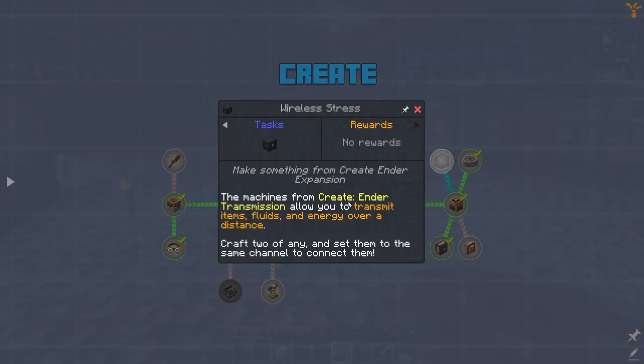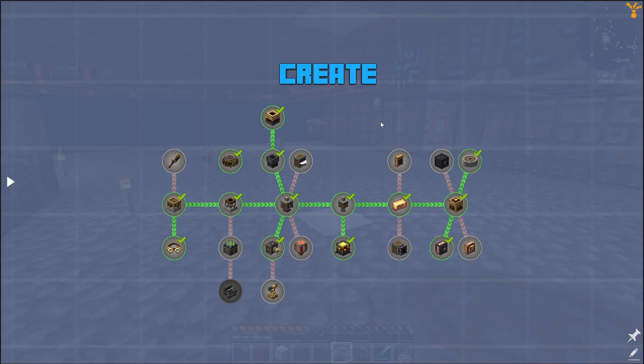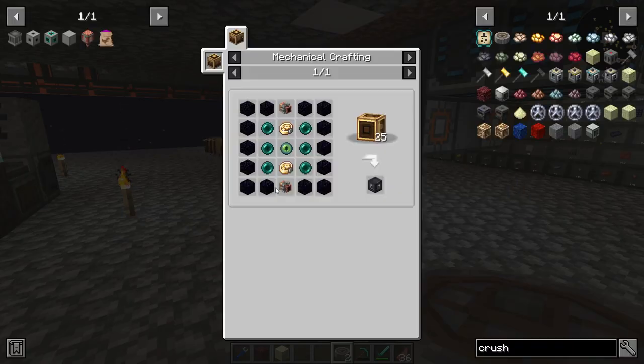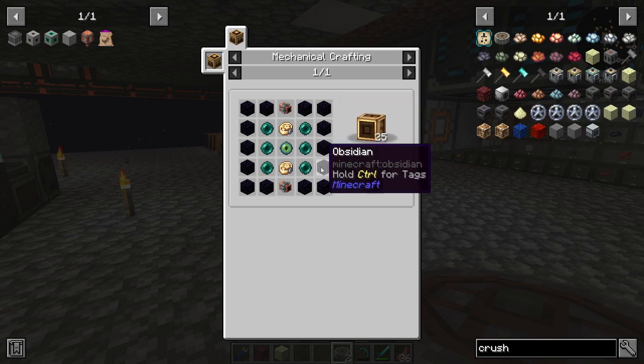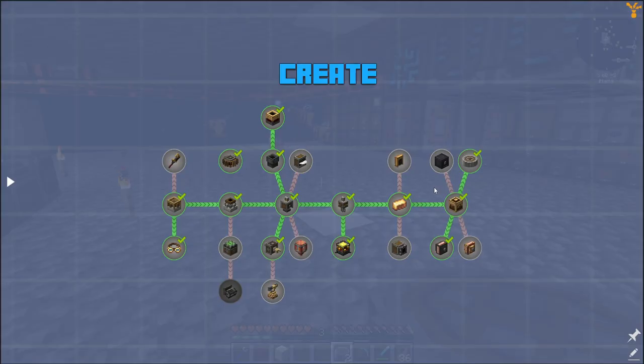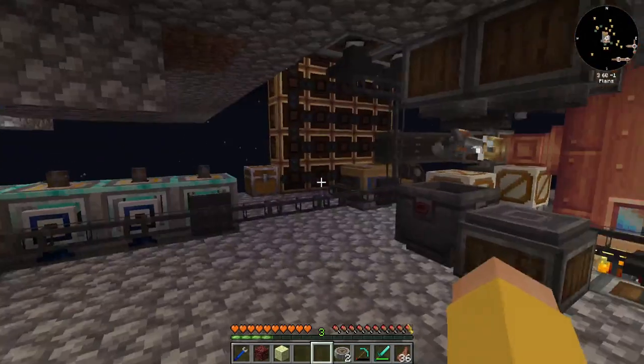The machines from Create Ender Transmission allows you to transmit items, fluids, and energy over a distance. Interesting. I wonder if that's just kinetic energy. Craft 2 of any and set them to the same channel to connect them. So I wonder if that's just the kinetic energy that it sends. But one thing that we don't have right now are Eyes of Ender, and we definitely don't have Obsidian or the precision mechanisms. So that's not something I'm going to super worry about right now.